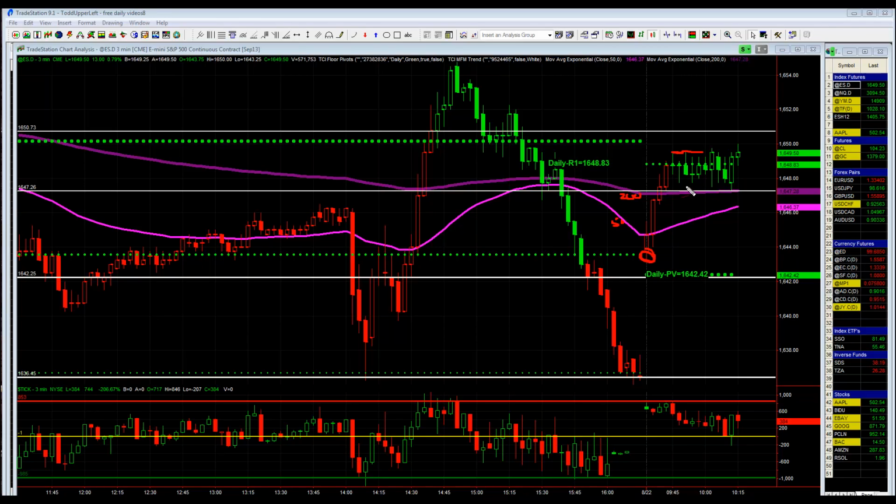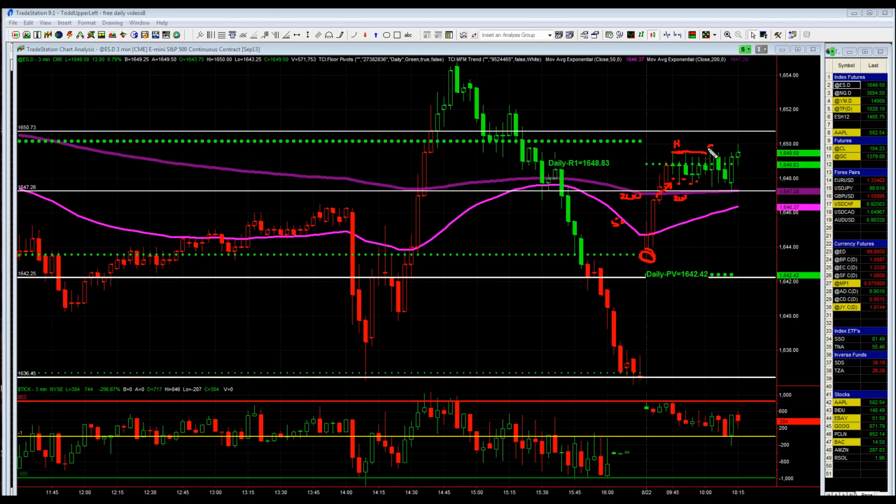We had many bars through that 200 moving average where the actual low was above the 200. I like to see 3 to 4 consecutive bars where the lows are not even able to touch that 200. That's a successful penetration when you see that. When you see at least 3 to 4 consecutive price bars where the low of each bar is above that 200 exponential moving average, you can buy that market either on a little dip or a breakout through the high that actually took the market higher, which is right here.